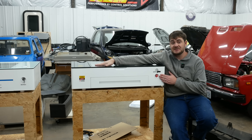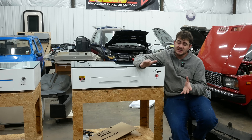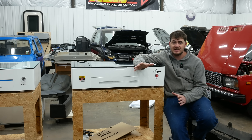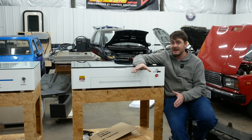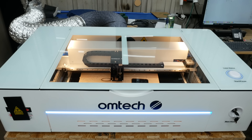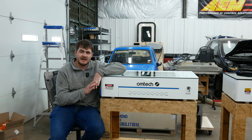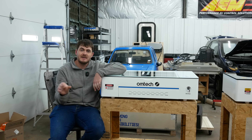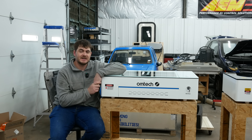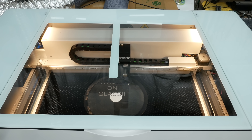If you're not familiar with the advantages of a CO2 laser over a diode laser, let's go over them real quick. First of all, there's power. Most diode lasers operate at 5 or 10 watts. The most powerful diode laser in existence right now is 40 watts. These are 50 watts each. They can easily cut through quarter-inch thick plywood and quarter-inch thick acrylic. A really fast diode laser can move its laser head back and forth at 10,000 millimeters per minute. These operate so much faster they use a different unit — millimeters per second — and these can engrave at up to 450 or 500 millimeters per second.